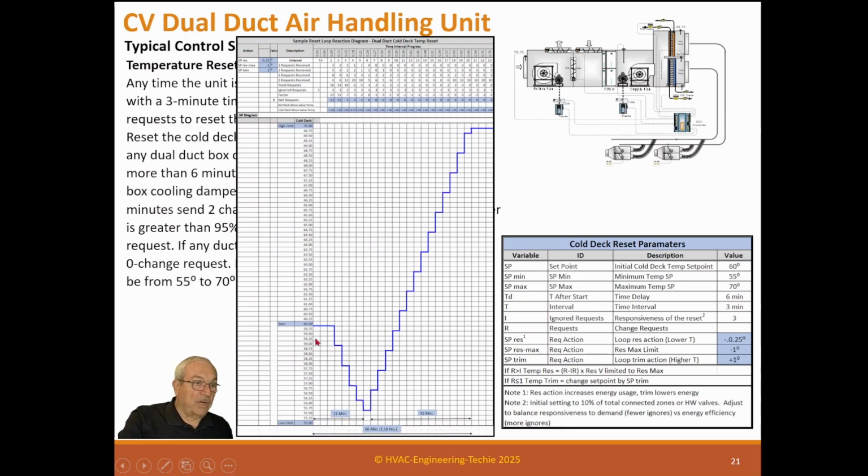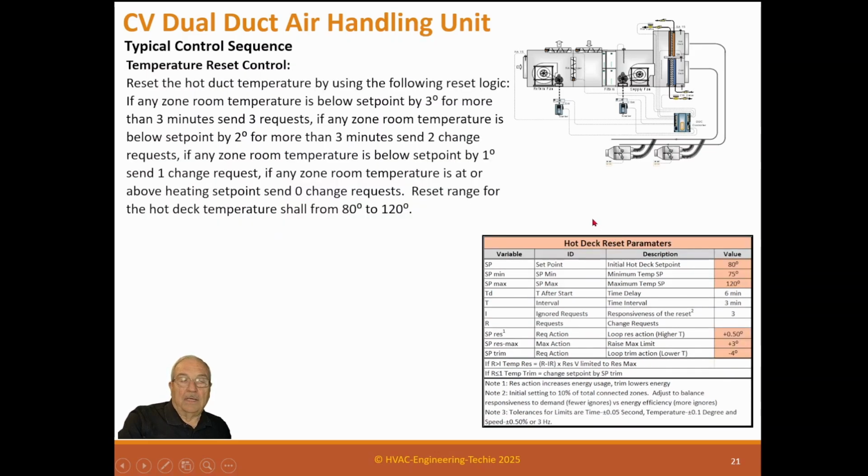Because before I got into these kinds of sequences using the request, we just did it by looking at the damper positions. We would overshoot and they'd go too fast sometimes, and then way too slow sometimes. It'd be an hour and a half trying to change temperatures, which was a problem. So this is why using the request, where you can speed up the response, sometimes slow it down, is a very good thing. And here's the temperature reset for the heating side.